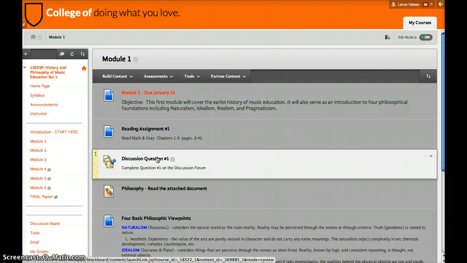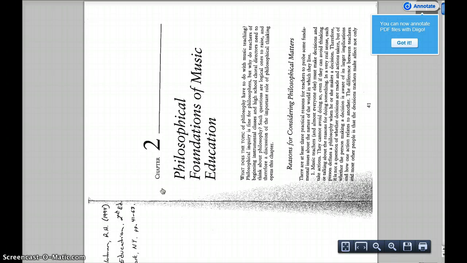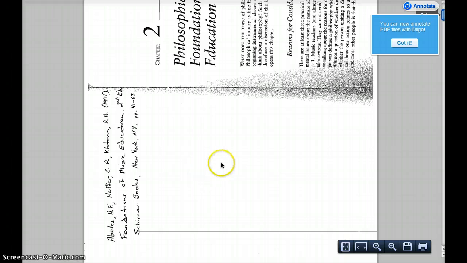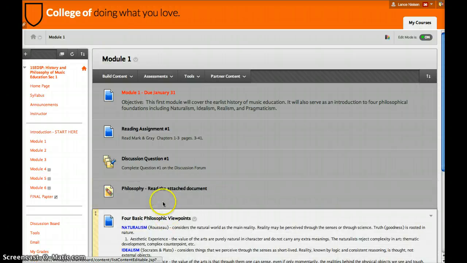Then we'll go on to the other side of the class, which is the philosophy aspect. And most of this, I will actually be posting your readings for you. There's not a particular book I'm having you buy for this. So in this case, if you click on that, you'll see a chapter that comes up from the Abel's Foundation book. Now, what I would do is download this and maybe print it out yourself, and that way you can read it, probably because most of these are going to have this obscure look when you first open them up in Blackboard. So there'll be some philosophy readings.